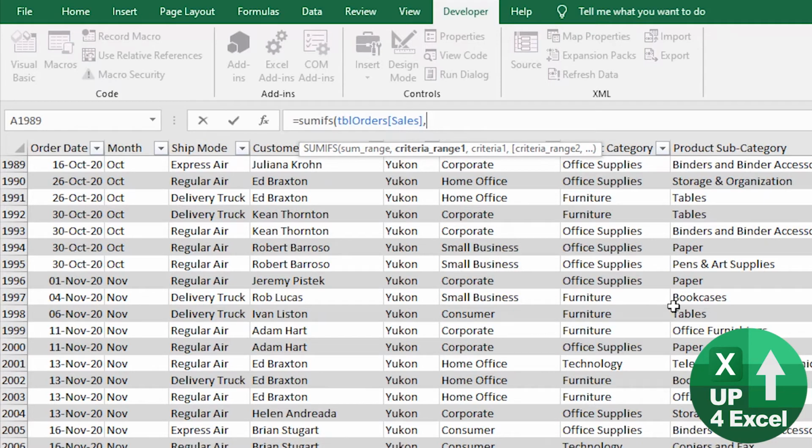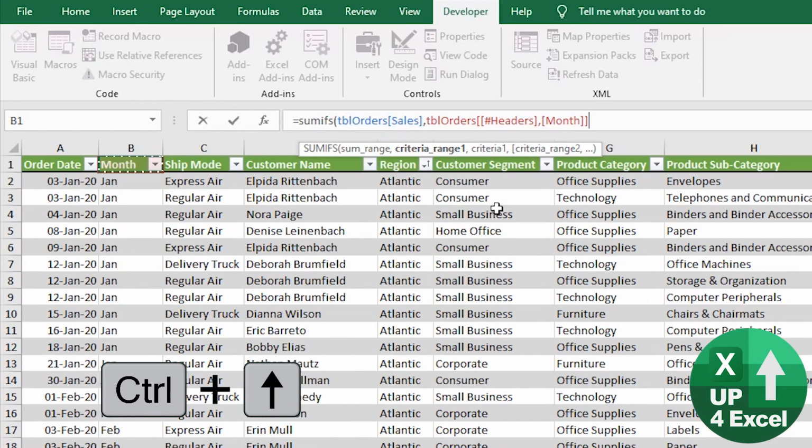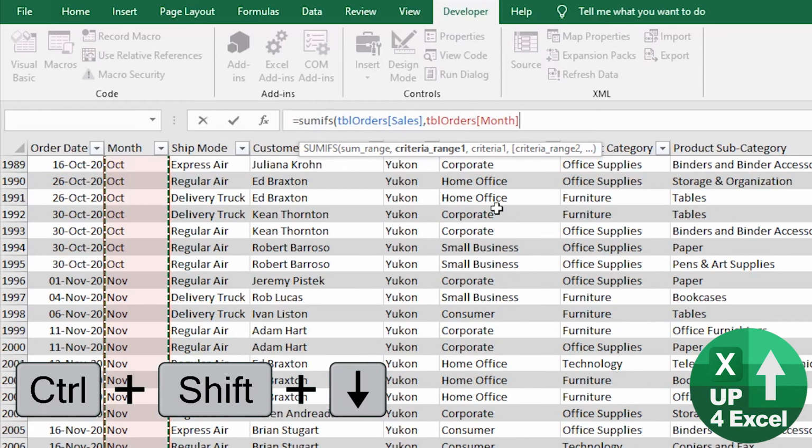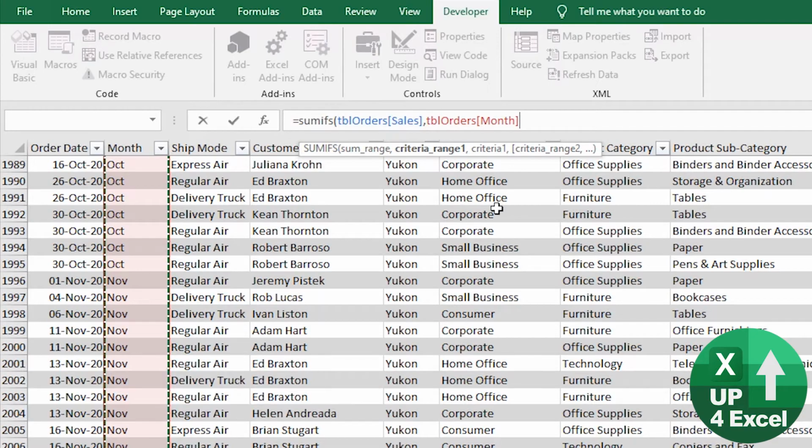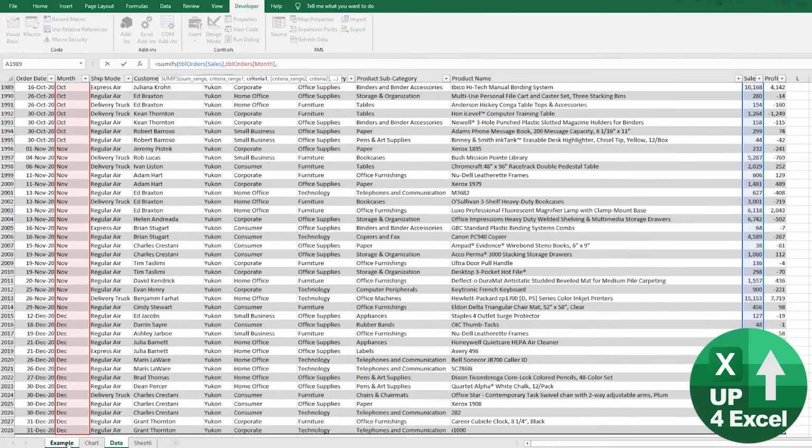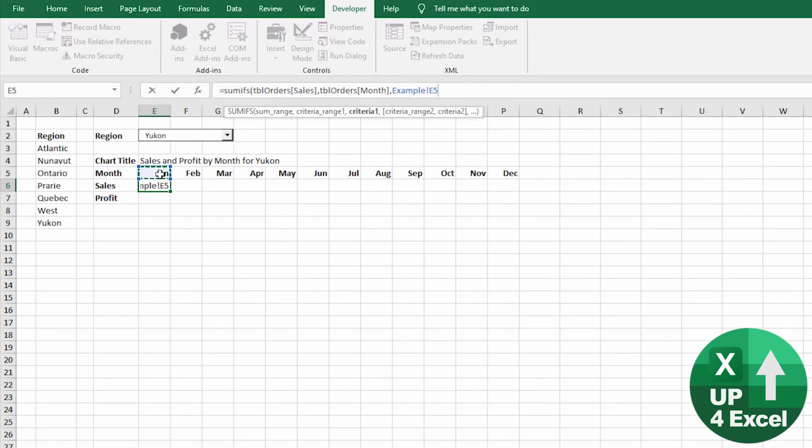Right, our criteria range. For the first thing I'm going to check for, because it's nice and simple, is the month. So same thing, hold down Control Shift and Down, pick up the month. I only want to pick up data where the month is equal to the month above. So I'm going to click on that, and I'm going to hit F4 to fix various parts of the range. Now what I want to fix is only the row. So I always want it to be on row 5, so when I copy this data along, it goes E, F, picks up the various months.